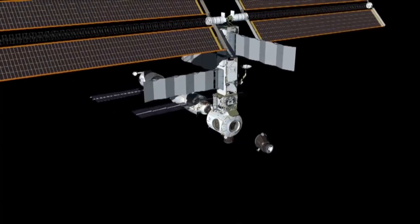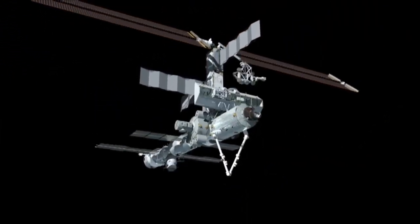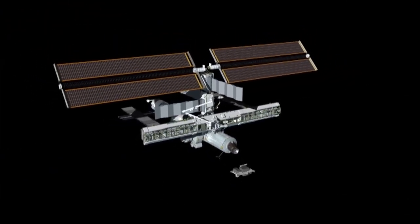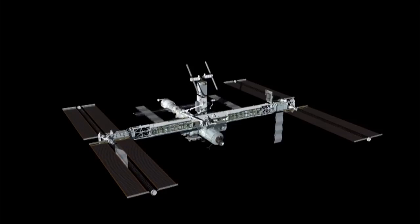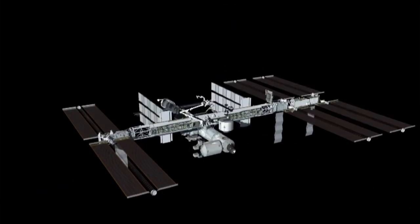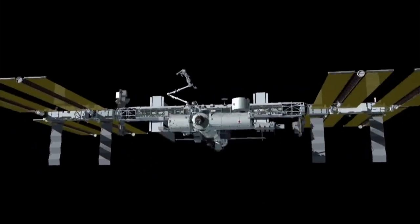And since its return to flight, the shuttle program has been almost singularly focused on completing construction of the space station. I think back of all the challenges and all the things that had to work right. A lot of these interfaces never came together before. All the shuttle flights, the 20-plus shuttle flights that went into assembly, all the Soyuz flights, the Progress flights. To see this station come together in assembly is a true testimony to the international partnership.